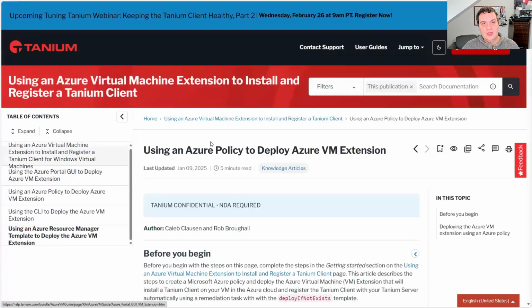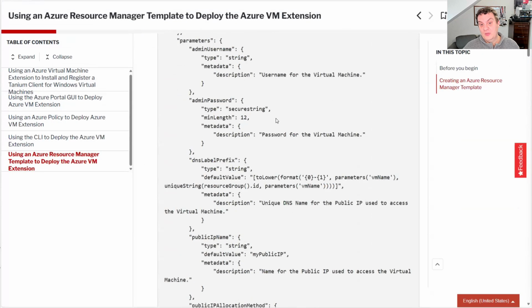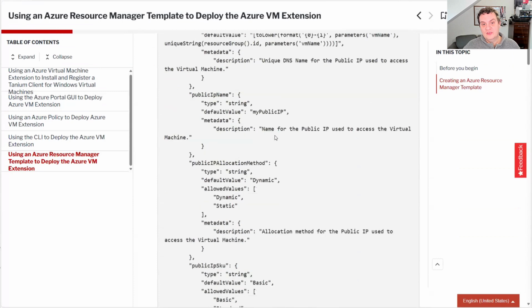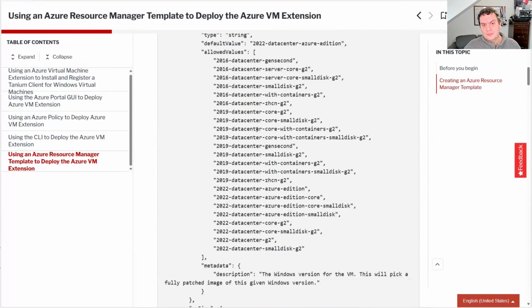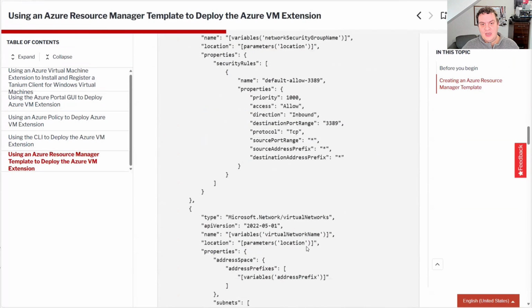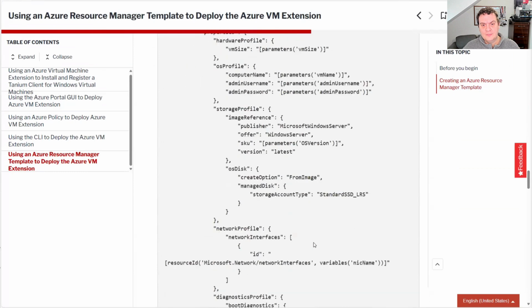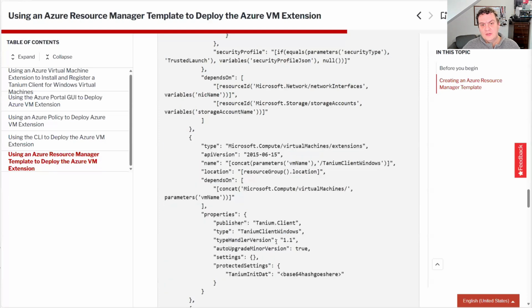And if you go to our help article where we've discussed this, we give you an example of a complete one that's built out. So how to build a VM. In this case, it's Windows Server 2022. You can pick the various specifications and so on. And if we come down here, you see all the configuration for the networking, storage. There is this piece that's added, I've highlighted, that is the configuration that says you should also have the Tanium agent installed. And the piece where you were just talking about the base64 DAT file, that goes in there.